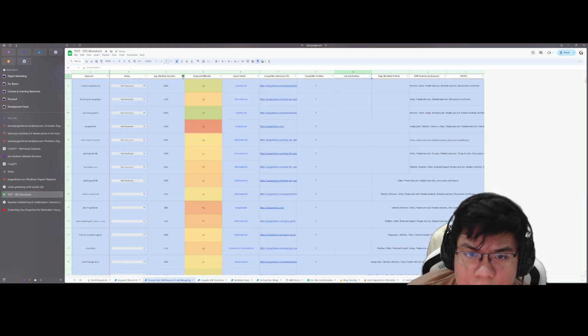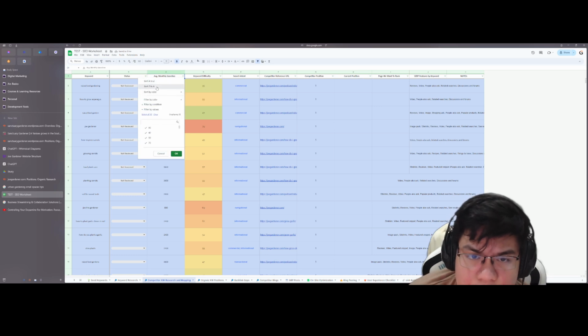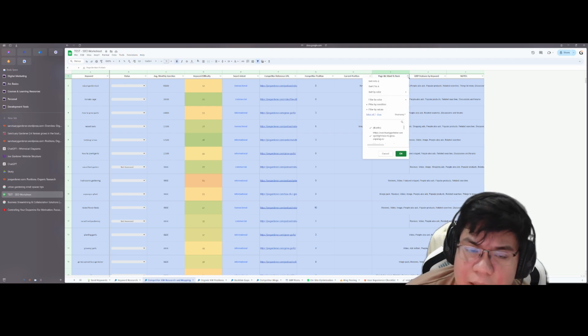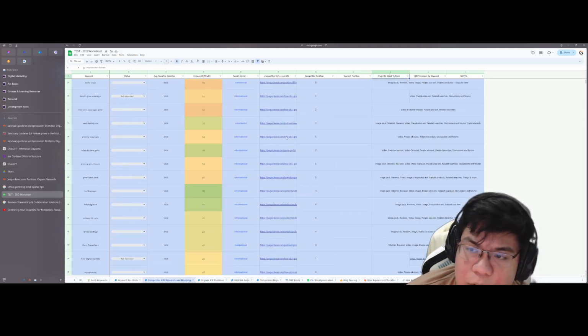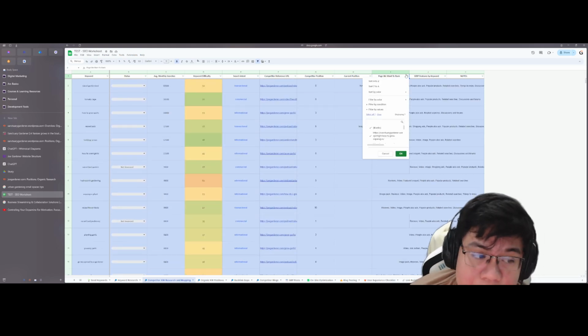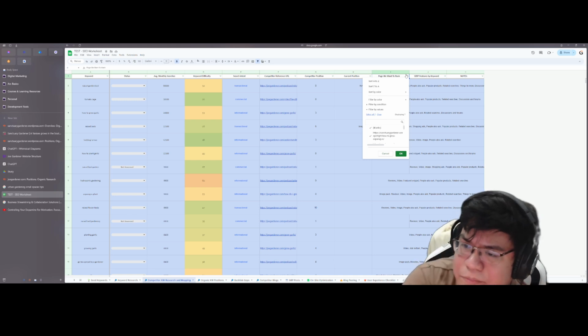So I'm just gonna sort it by the average search volume. And then let's say I want to see what pages we want to rank for. Right now, you're seeing a bunch of blues. But if you want to see what potential topics you're already ranking for, but the competitor is ranking a lot better, I will just go to the pages we want to rank column.